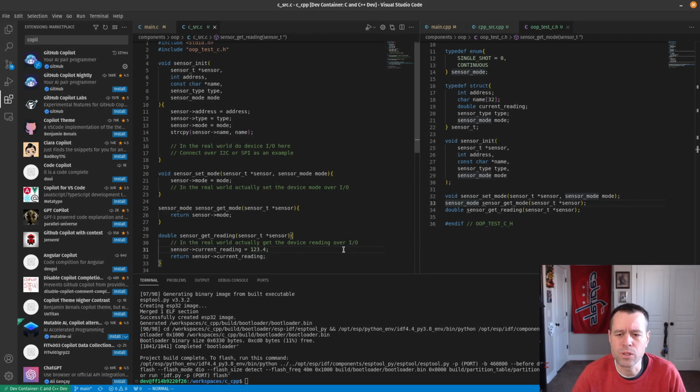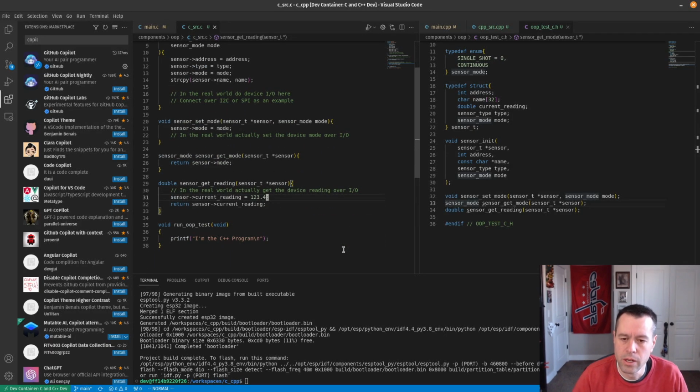I would introduce a random number here, but that's also going to taint the experiment because getting a random number in C versus C++ is probably going to have different results. So we'll just try this for now.